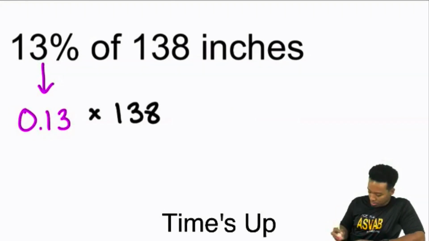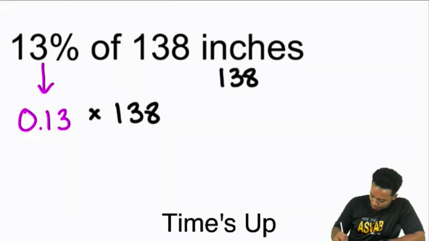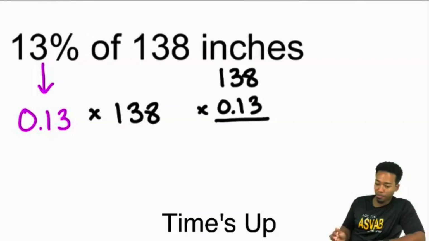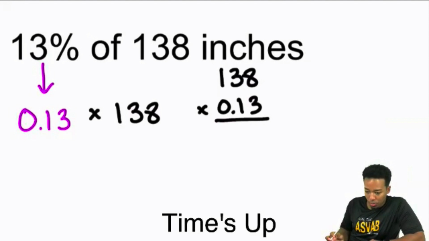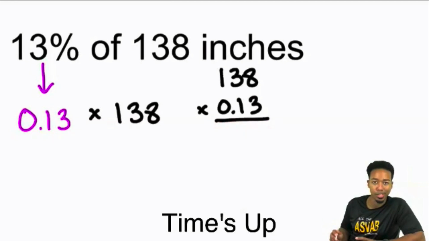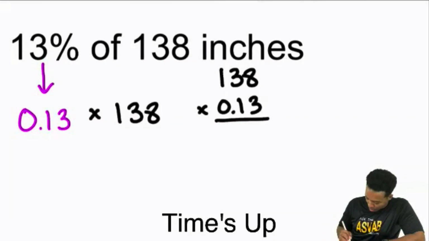And so now here, all you would do is actually multiply. 138 multiplied by 0.13. Quick, how many times are we moving the decimal place back when we're done? Yeah, twice. I think Mohammed's question was, why not 1 times 3? Because this is 13%, so this would be 1 times 13, basically, which in that case, you're doing the same thing. And so here, we're going to do our math now.